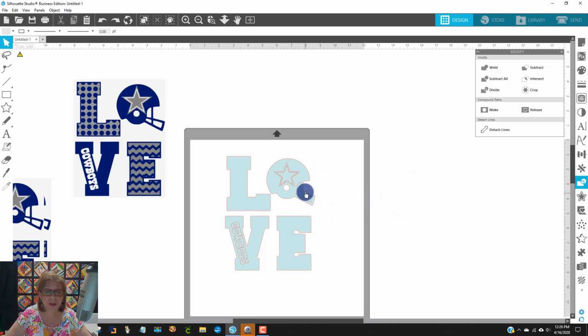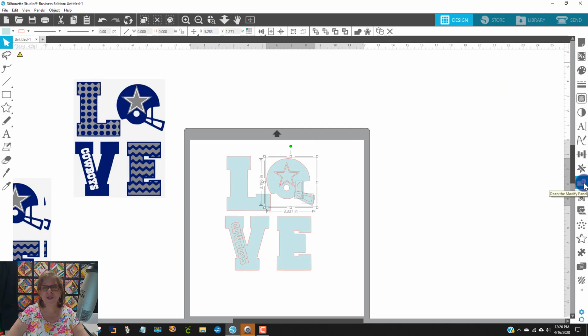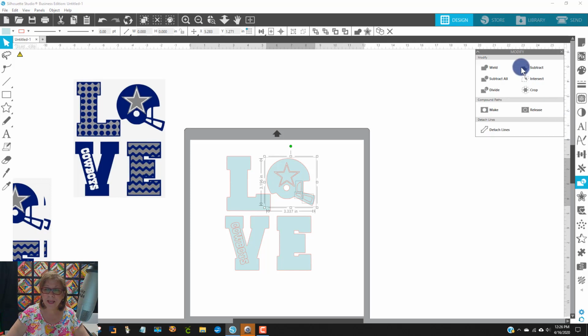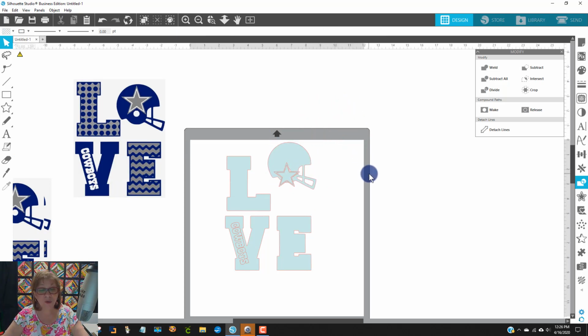The other thing she said she wanted was she wanted these parts to be white, or clear I should say, transparent. No vinyl there, nothing. So how do we do that? Click on this one, hold down the Shift, get this one, still holding down my Shift key, getting this one, still holding down my Shift key. I'm going to click on the helmet and then come over here to the Modify panel. If it's not open, I click it to open it and say Subtract. And check this out. Look what's happened. Those things are totally gone just like she wants. So I'll hit Control Z or the undo button and go back.